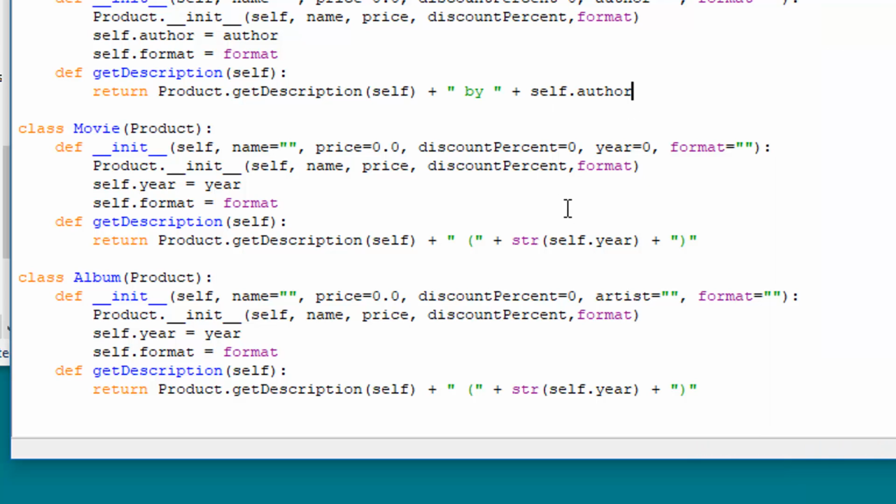That should be better. Okay, so we have artist. Okay, so we're going to have to change year because album doesn't have year. Although it could. It seems like it is a valid thing to add, but we've been asked to add artist. Okay, and then the other one is format itself.